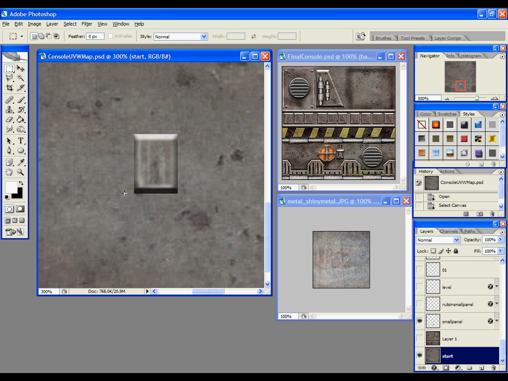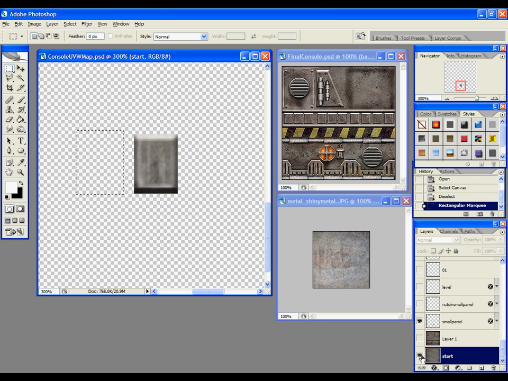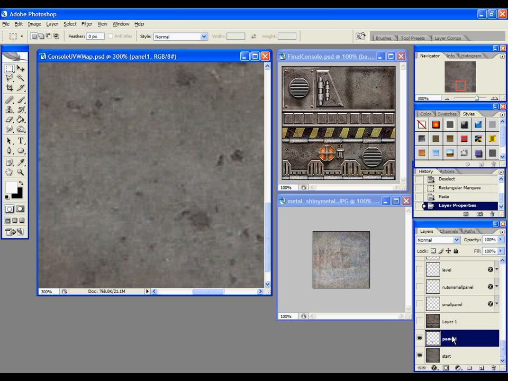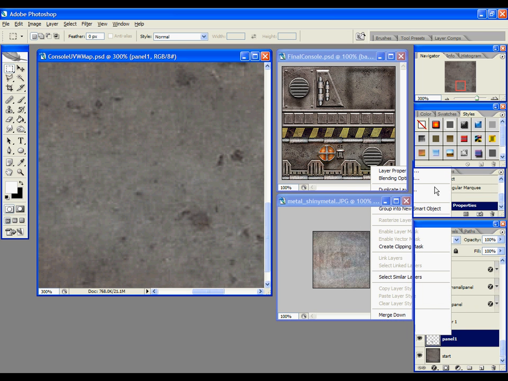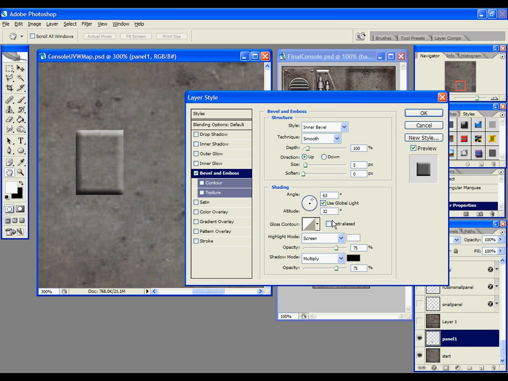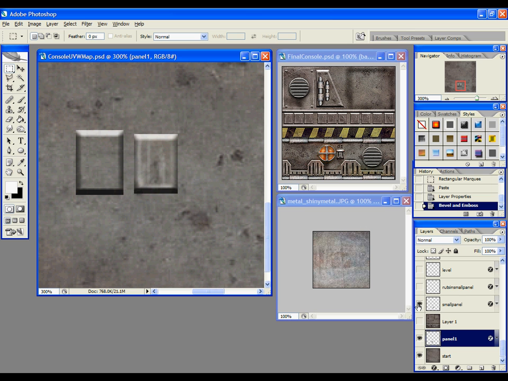It's simple. Drag on the original concrete texture, copy and paste onto a new layer, so we can call this panel 1. Then I've gone into the blending options like in the past. I'll open this up for a minute: bevel and emboss, then I've set the lighting to how I want it, the depth, the type of anti-alias or the contour. Also, if you look at it, I've put some scratches and wear on there. I've done that with dodge and burn, just quickly, nice and easy.